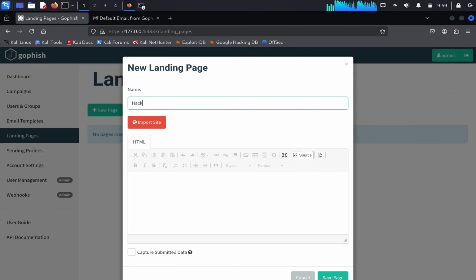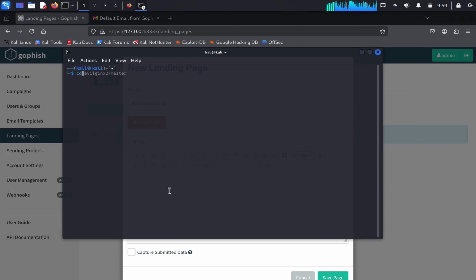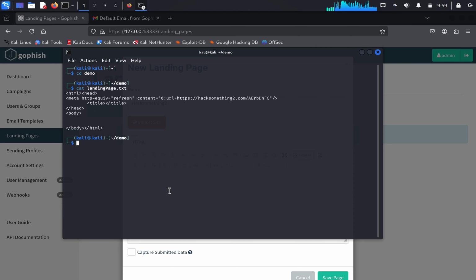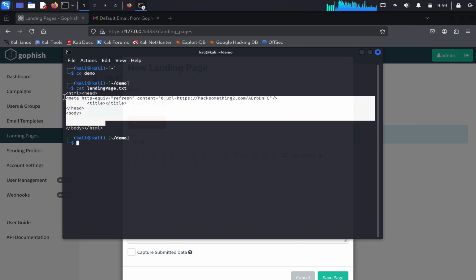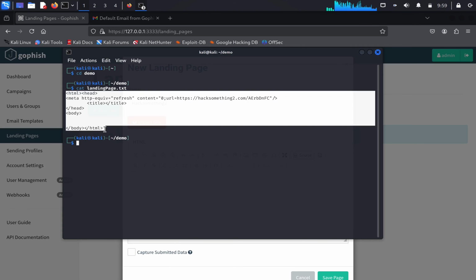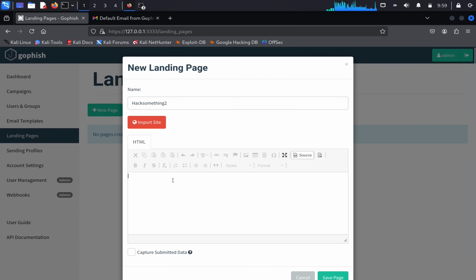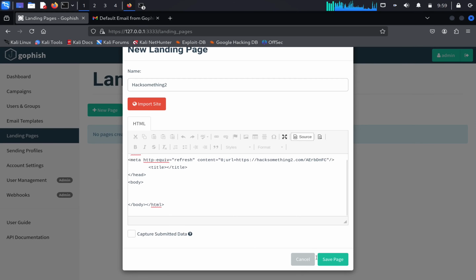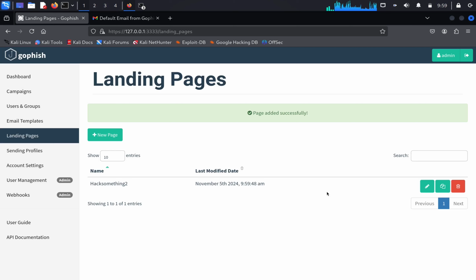Now that we've configured the sending profile, let's move on to setting up the landing page. For this demo, we'll use a basic landing page, which is essentially a blank HTML page with a simple script tag. This script will immediately redirect the user to the Evilginx server, where we capture the credentials. The landing page will point to the GoPhish listener, so we can log events such as when the email is clicked or when the victim opens the phishing link. Then the victim will be redirected to the Evilginx proxy.